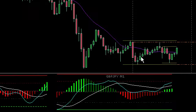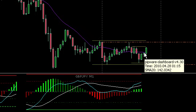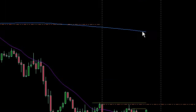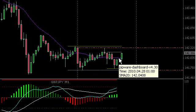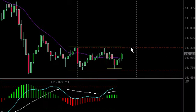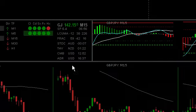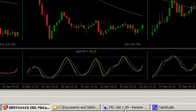This is the M15 view here, so it's just above this moving average. So we're not counter trend to this, but we're counter trend to this. So this is where we can get some trades in while we're waiting for maybe another big pullback into here, and then another downtrend away. So let's just check out how that trade is progressing.